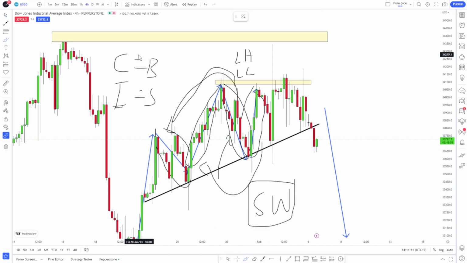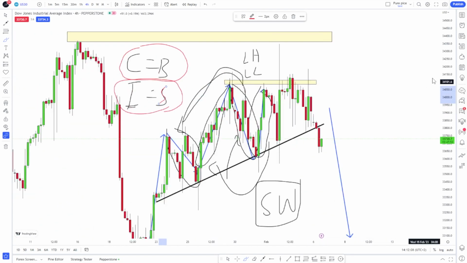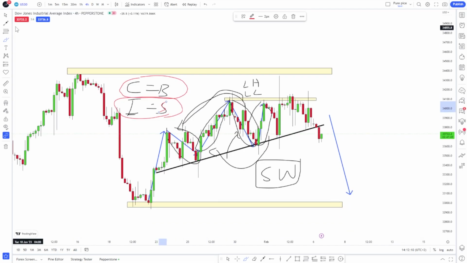Why? Because their waves, which are the corrective waves, are becoming bigger and bigger. It means that their strength is shifting. The buyers on the other side are becoming weaker. Why? Because their impulsive waves are becoming smaller and smaller. So I hope this is making sense. This is how you should analyze prices when they are approaching levels.